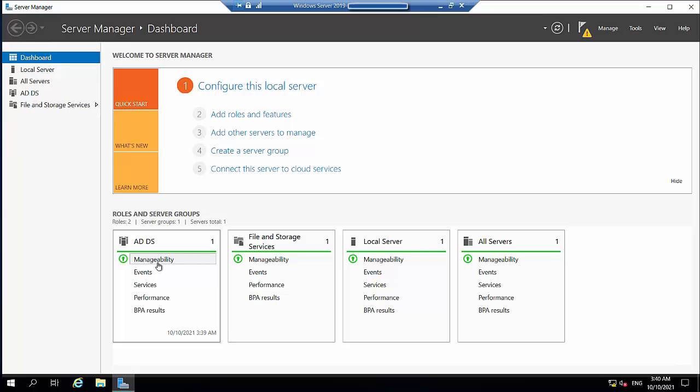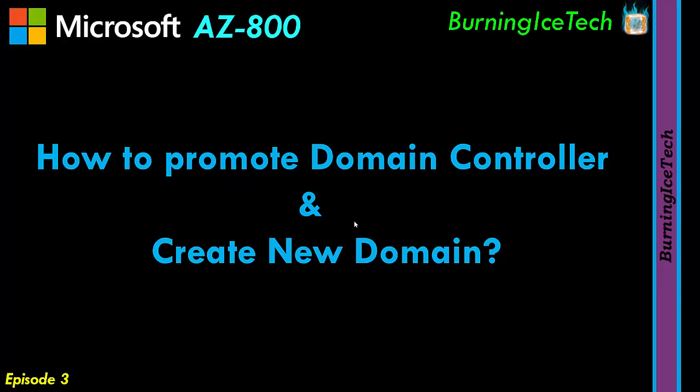So let's look at our next topic, which is how to promote a domain controller and create yourself a new domain or multiple domains. Now, realistically, it's probably just going to be one domain. Very few companies have more than one domain. That is only when they've got perhaps multiple departments that need to have a different domain extension. On average, you're probably going to have one domain in your company, whether it be a big company or a small company. So first things first, how do we promote a domain controller?